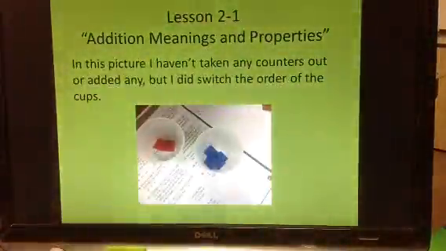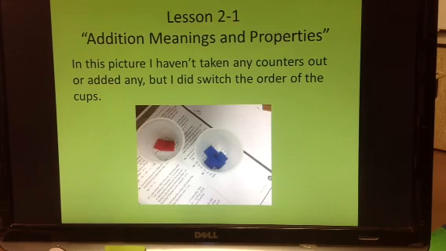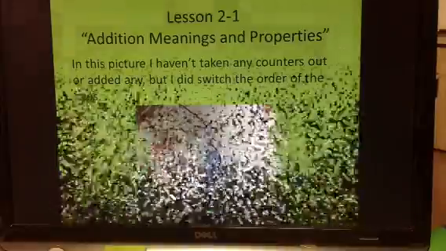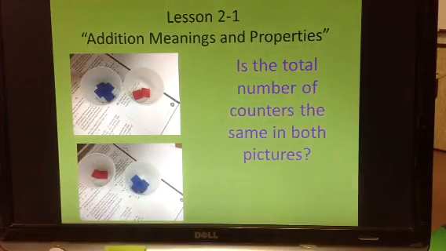In this picture I haven't taken away any counters or added any, but I did switch the order of the cups. Look carefully at those cups. There's both pictures, one next to the other. Is the total number of counters the same in both pictures? Yes, it is. I haven't taken any counters out or added any counters. I've just rearranged the cups.